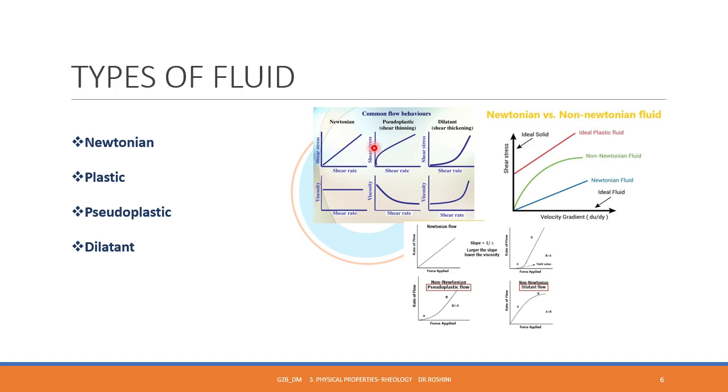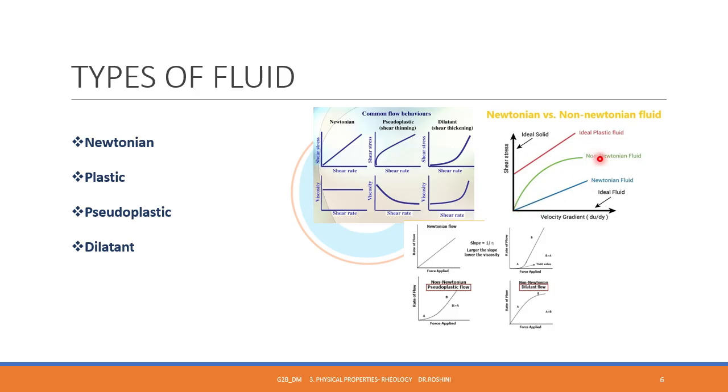Whenever there is an increase in the stress, the liquid starts to thin, or it is called as shear thinning. Whenever a shear force is increased, your material becomes thin and it flows freely when compared to that of the initial position. Your dilatant is nothing but the exact opposite of your pseudoplastic, which is called as shear thickening. Here, whenever you increase the shear stress, your material thickens, and one can see that as the shear stress increases, the viscosity also increases.